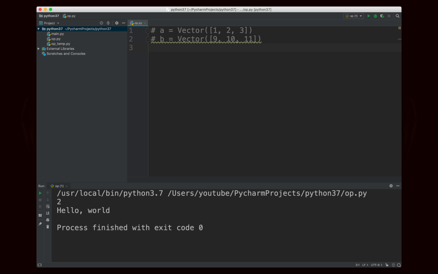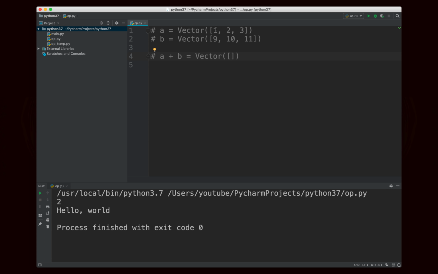So we want to define two operations for the sake of this video that vectors can do. We want the ability to add vectors and to multiply. And so basically what we're going to do is we're going to say that if you add a vector to another vector, we're going to add all of their values element-wise. So what that means is that a plus b is equal to a new vector, but we're going to take each element.